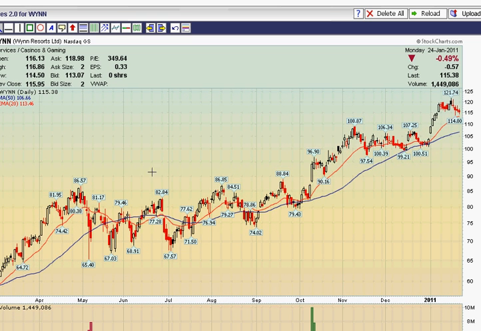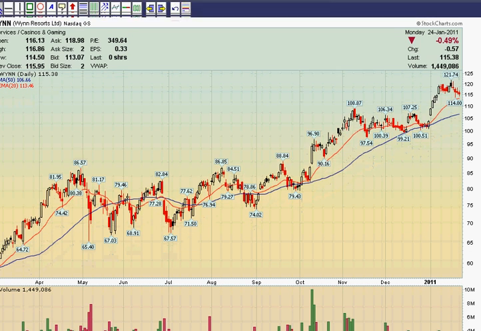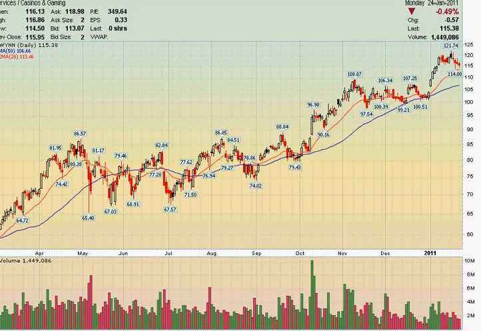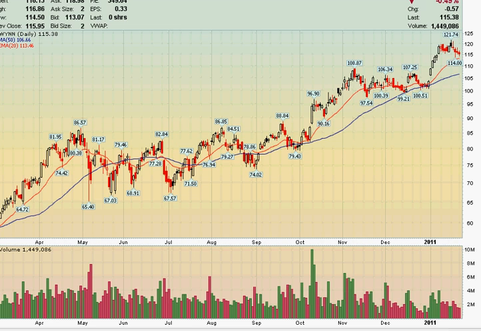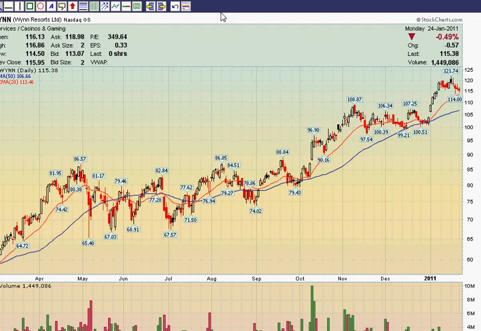Okay, so here you go. The first thing I'm looking at when I see a chart like this is the price and the volume. Volume is down here, obviously, and price. Now I want to start connecting some trend lines and see what I can get out of this chart.